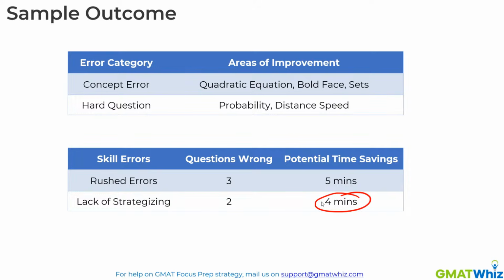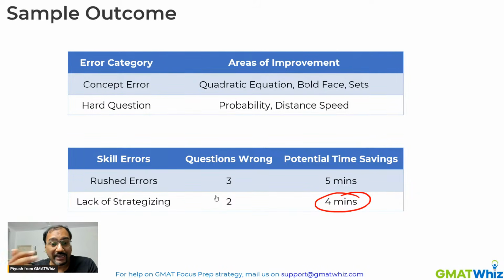So try to add up those things as well, because if you add up the time that you're wasting because of not strategizing and rushing, this data will actually give you much more clarity as to how much you need to slow down. And obviously, when I do this with my students, they are able to get more clarity because of my experience, I'm able to do that properly with them overall. But yes, it is important that you do this properly.